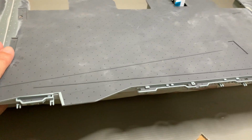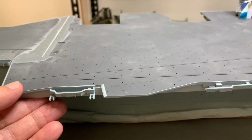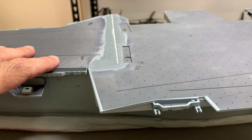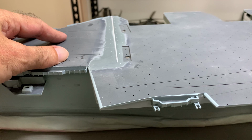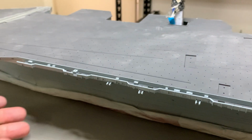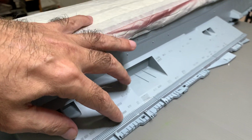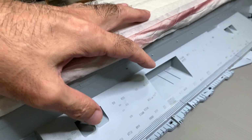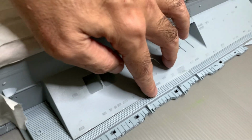So after I attached the 3 decks, let me show you how I did it, because I used a slow drying super glue, about 20 seconds. I started with the front piece, then the centerpiece, and for that let me flip this entire ship upside down to show you. The moment I stick the middle deck, I have to flip it around and fit all these pieces here, because these pieces are not really easy to fit.